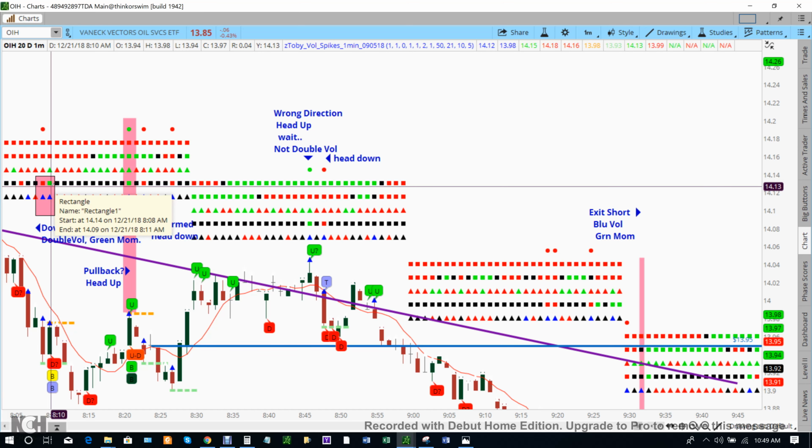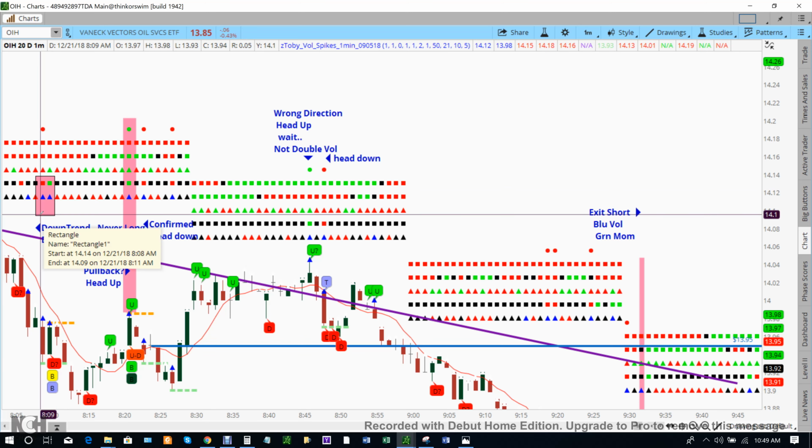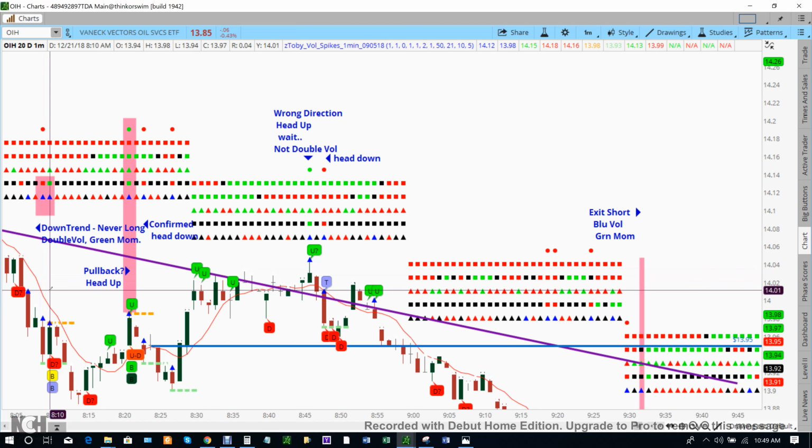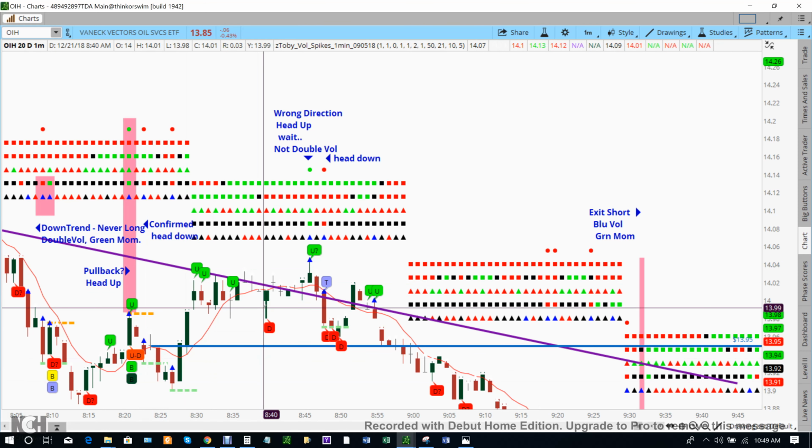Basically, they're getting rid of their stocks. That's why the price goes down, because they've gotten rid of their stock and the price is going down. So now we're trying to find the bottom of the pullback. It's not real important, and then it's going to go back up again.